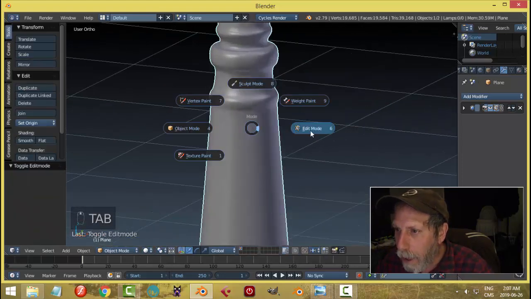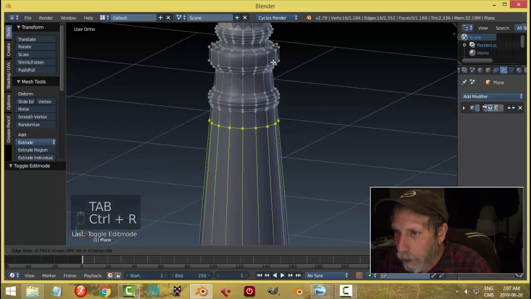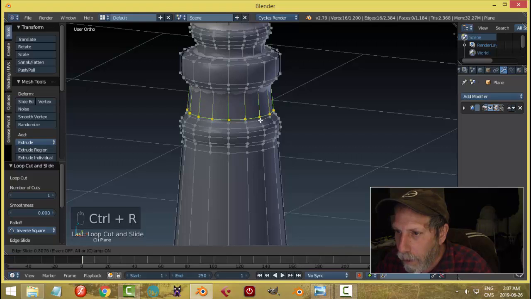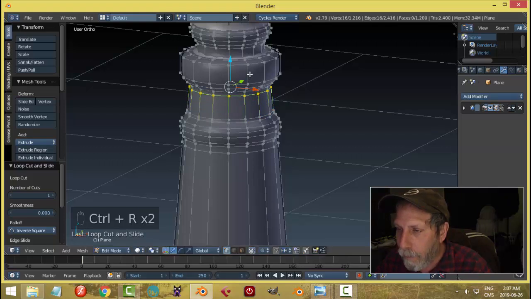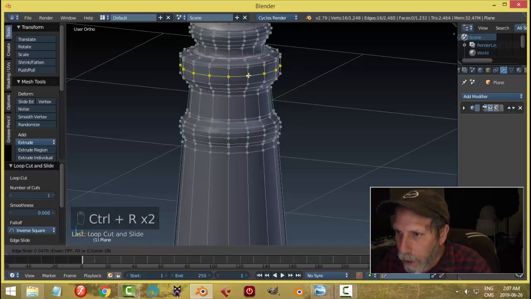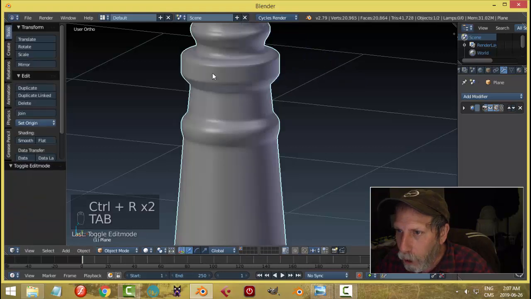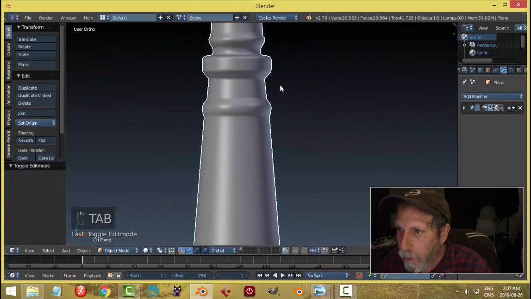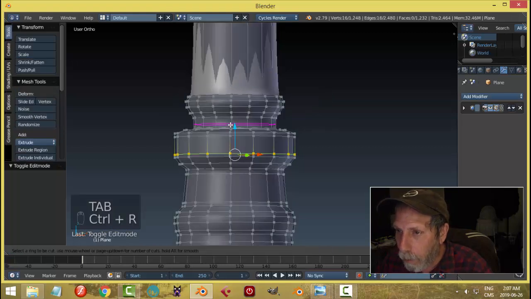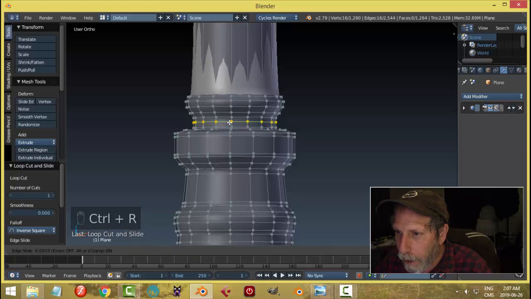I'm going to do that in many places along here. Up to here, and in between, down there. You see that white stuff there? Crush that out by doing that. I'm going to come up here and down here, and that will sharpen that just to give you a little bit more definition in this area, unless you like that bubbly kind of look. I do, but I'm going to put one down here and here.